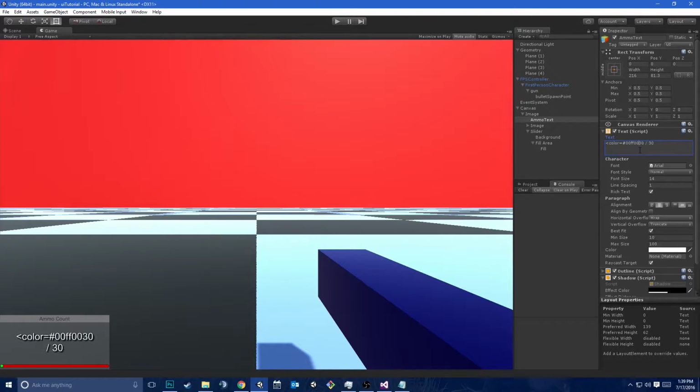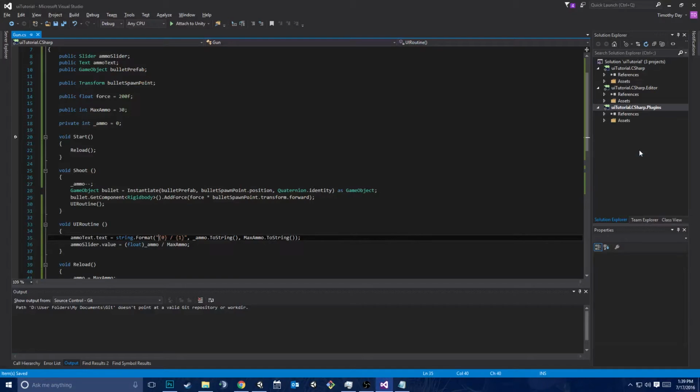So what I'm going to do is, if I have max ammo, I'm going to keep my text white, but if I go below half, I'm going to change it to red. Okay, so my color equals hashtag, and then I leave that as 0. And so I need to add a new argument here, right? And that'll be the color string. And so now the argument is going to be a string I make color string.